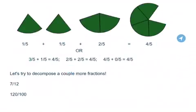It doesn't have to be the unit fractions, though it could be. So these would not be considered unit fractions because they don't have a 1 on the top. That's still okay, as long as I do understand this is my unit fraction, right? All right, so here, now you give it a try.